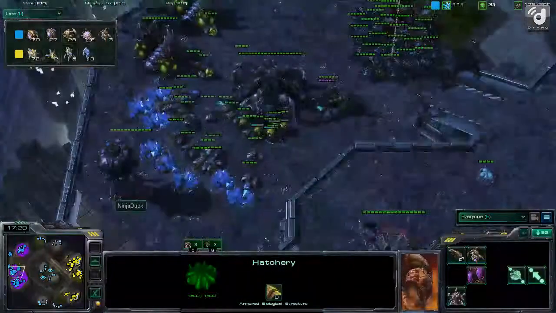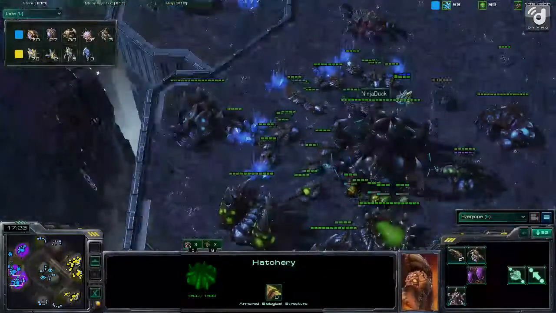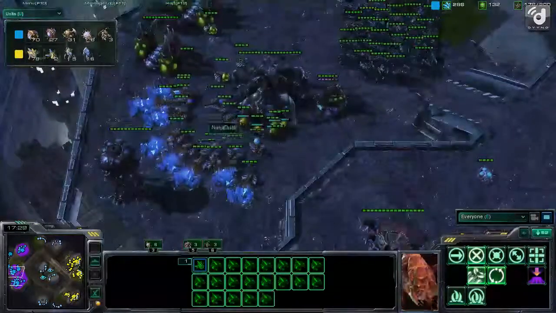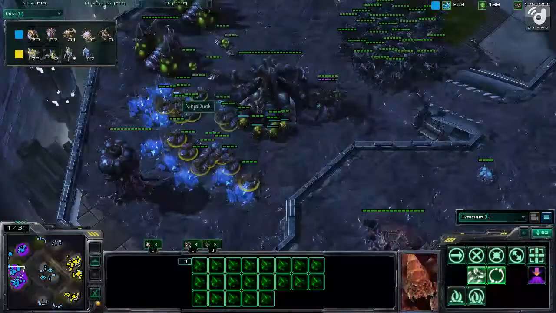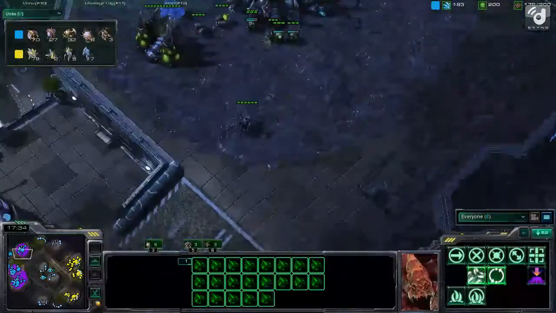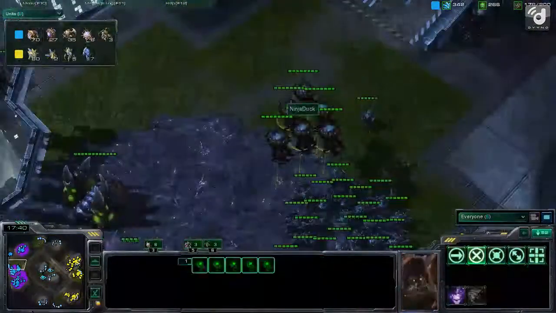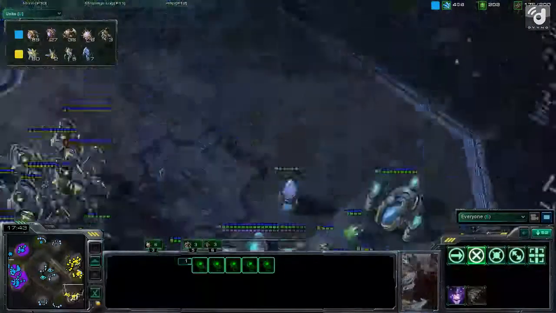Spend your gas on corruptors, and notice that you can take a 4th base. The reason that you're feeling a little bit broke right now is because you're oversaturated in your main, and you're also oversaturated in your natural. You could send about 5 drones from each to that third, and you'd be mining much more efficiently. You need a few more corruptors.